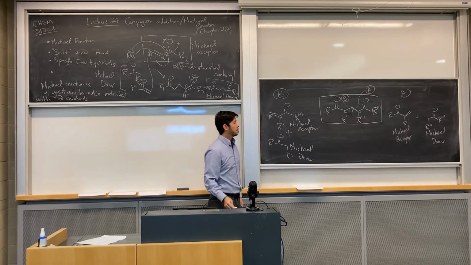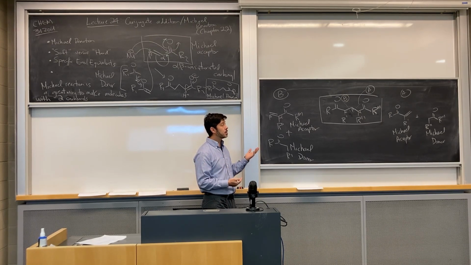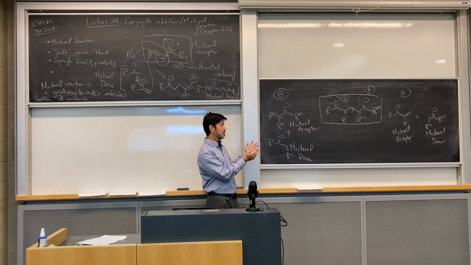Okay, so both look like valid approaches, and in theory and on paper they both look viable and they both should work. However, what we'll learn today and over the next few lectures is that there is one way that's going to work a lot better, kind of similar to how we learn with aldol reactions and Claisen condensation, and that's really going to impact what those different R groups are, so that you can get your desired Michael product.